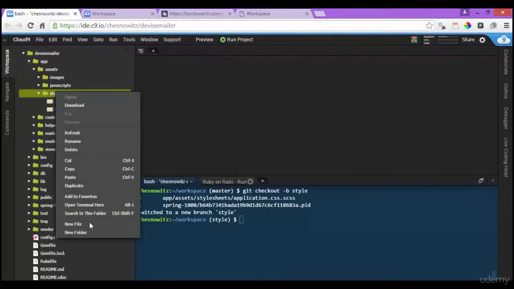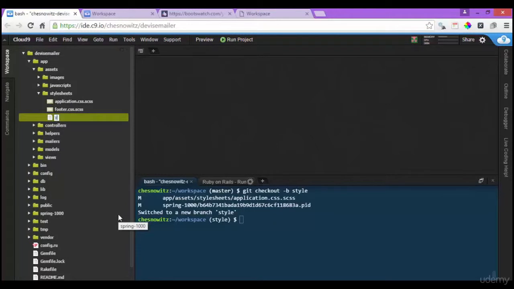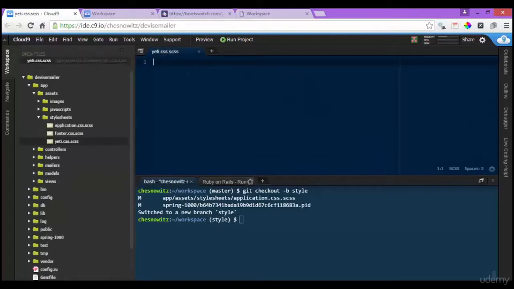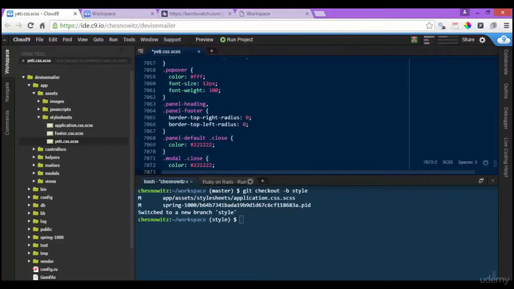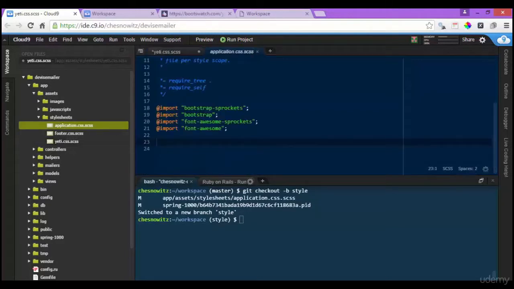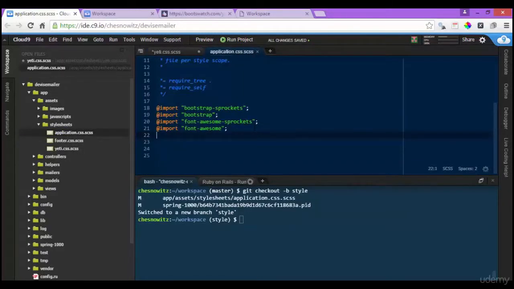And in here, we're going to make a new file. And I'm going to call this yeti.css.scss, okay, double enter on that to get it to open, paste in our CSS, and then go to the application.css.scss, and then what we want to do is just copy what's above here and say @import, and then put the quotes in there, and I'm going to say yeti. Now I got to go outside of that last quote and add a semicolon. So it looks like it does just up here.